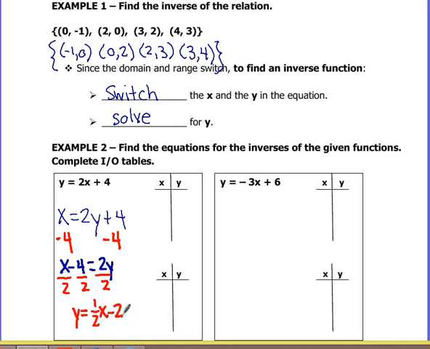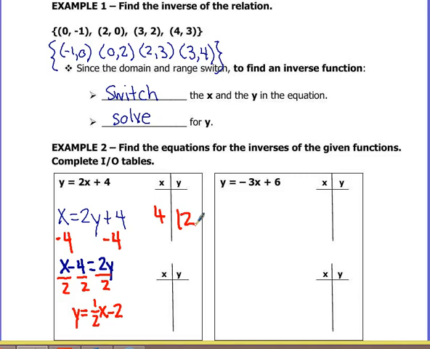And that should be the inverse of y equals 2x plus 4, but let's test that out. In the equation y equals 2x plus 4, we're not going to complete an entire I/O table. I'm just going to ask you to pick a number, any number, and put it in the x column. I'm thinking of a number 4. You don't have to pick 4. What I want you to do is substitute that into 2x plus 4. For me, I would get 2 times 4 is 8. 8 plus 4 is 12. So there's a point on the line y equals 2x plus 4.